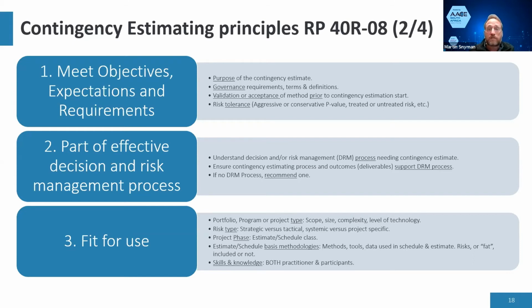The estimate and the schedule basis, those are very important. They often give you a lot of indication of what is in and what's not in. Sometimes they're poorly documented, but it is a very useful document. It is one of those documents that you really shouldn't go into a contingency estimation for a baseline without that already being finalized.